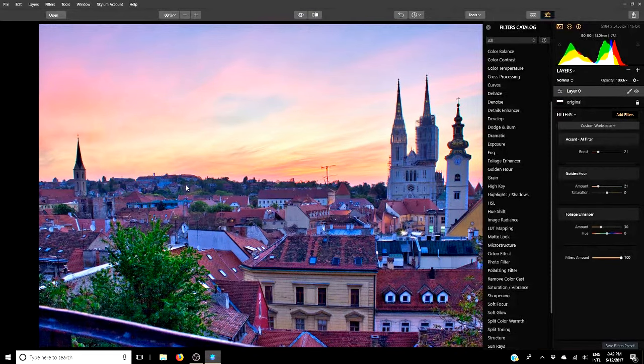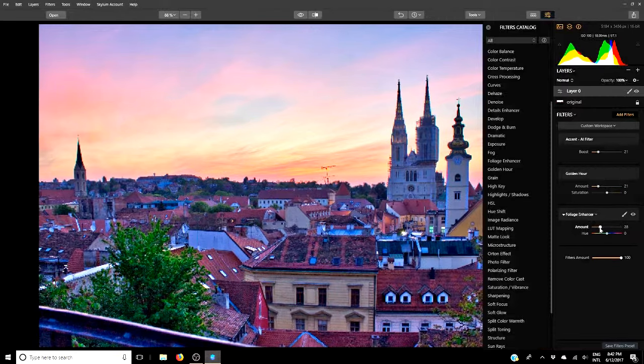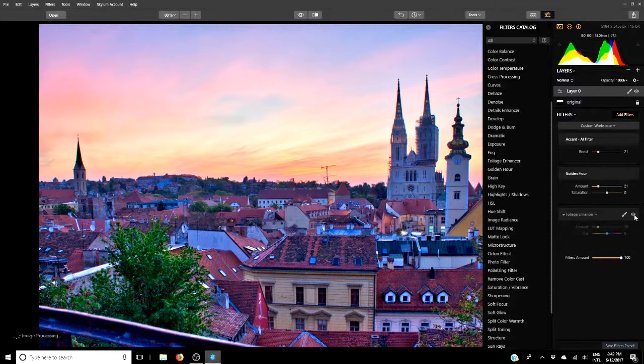And there's some greenery in the background, but it's not really getting a lot of light on it, so it's going to be hard to pump too much more colour into that. But that foliage enhancer just adds that green element. So maybe that's a little bit too much. So back it back to about 20. But it just improves that green look in any green aspects of your picture, which is normally plant-based, and it's nice to see green plants.